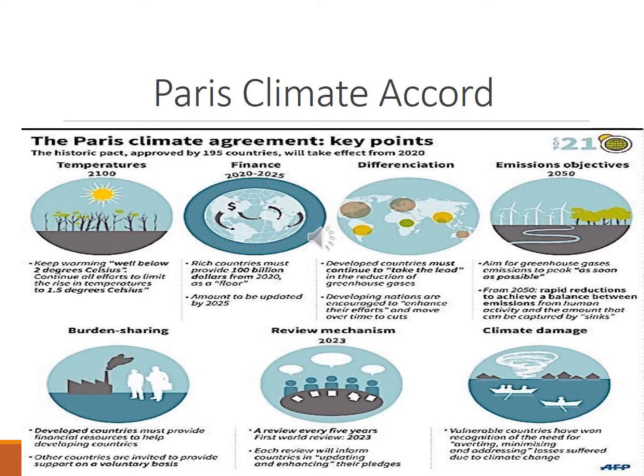The agreement's somewhat complicated, and many argue that it lacks an enforcement mechanism, so it's mostly worthless words on a piece of paper. But the states who are part of it, in this case pretty much every state in the world, all agreed that they were going to commit themselves to the targets of the Paris Climate Accord. The key point here, I think, is that first panel on the slide: warming is going to be kept below 2 degrees Celsius of the pre-industrial norm.